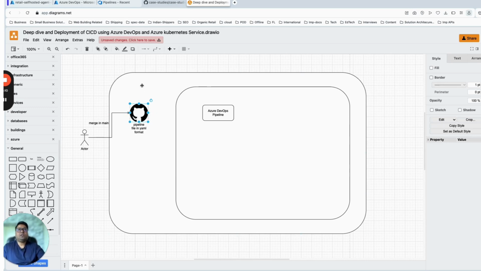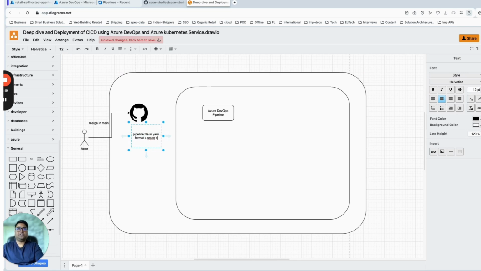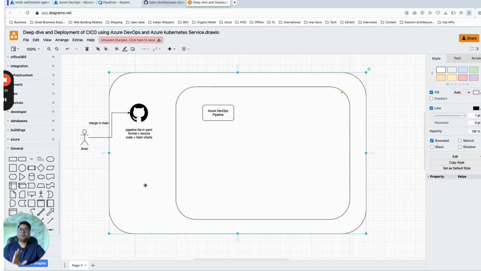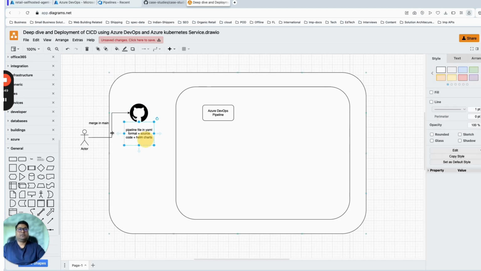All right. So now assume this guy has your pipeline. Also, this guy has, let me write it, otherwise you will be a little confused. This guy has business source code. All right, and this guy also has your Helm charts. In case you need an understanding of Helm chart, you can just comment Helm chart. I'll create another separate video on Helm chart. But anyway, we will go through the Helm chart specifics in this video as well. So this video will be a little bit longer than usual, around 1 hour. So just hold your horses for some time. Okay, so this GitHub has all these codes in terms of your Helm charts, source code, and your pipeline file.